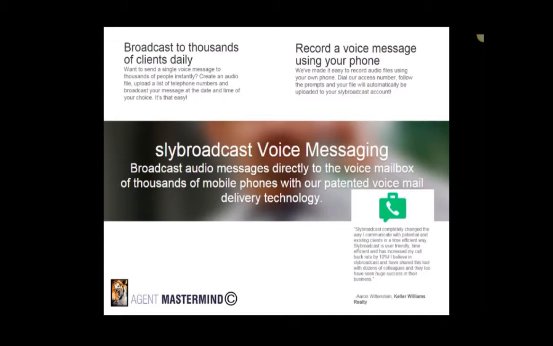What would that do for your business if you did this consistently, just connect, engage, especially with past database, and be ready for it because you're going to get a lot of calls back, and that's what we want, right? We want to talk to people. We want to build deeper relationships, and we want people to remember us. Not only that, we want to have a call to action.